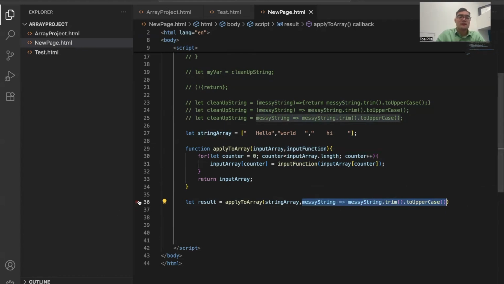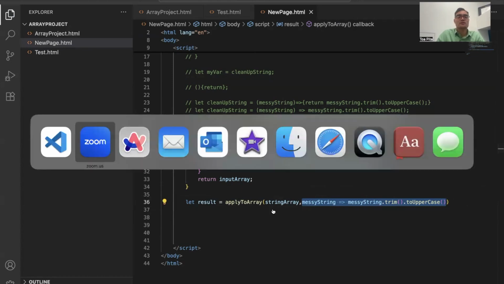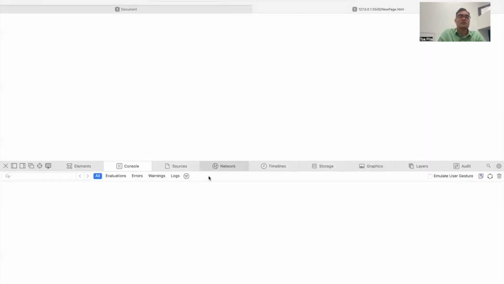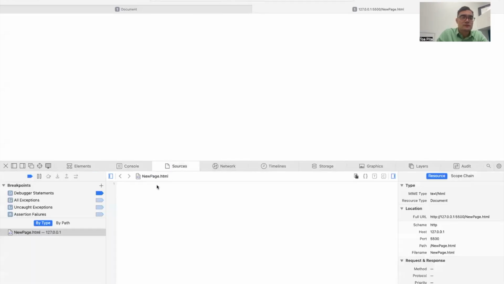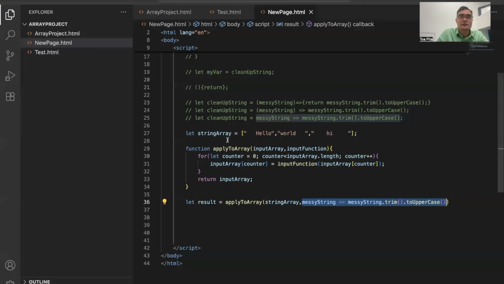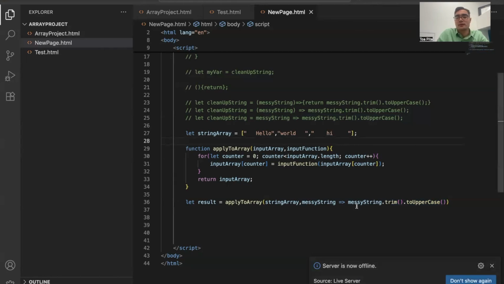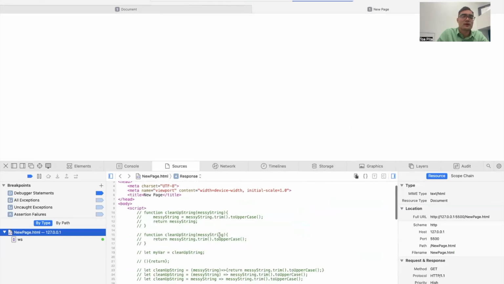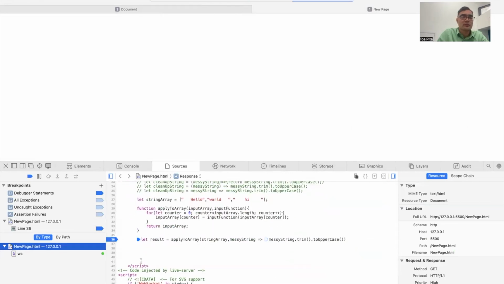I am going to save this and we're going to put a breakpoint on this line when we get over to our code, just so you can see it in action. Okay, so we'll inspect our page. We'll come to sources. We'll go back over and make sure I actually saved this page. And we're just going to hit go live again because it'll be easier. Okay, all right. So here we've got our function. Let's put a breakpoint on line 36. And we'll reload the page.